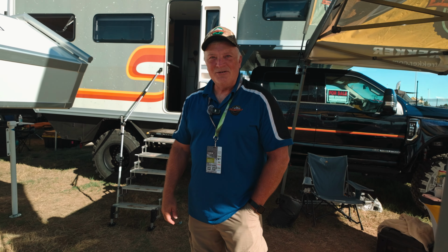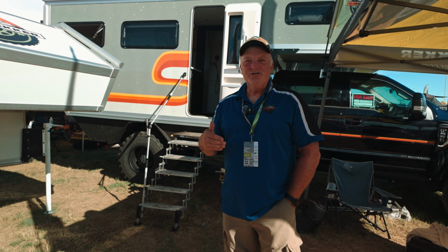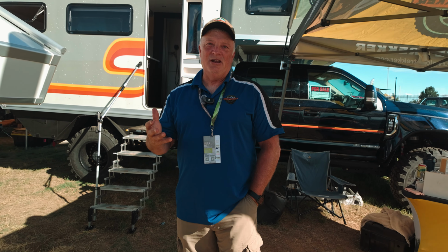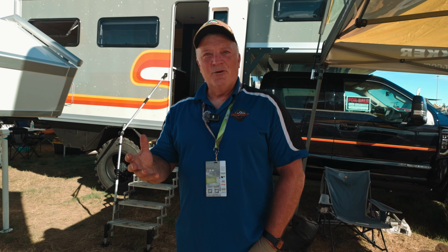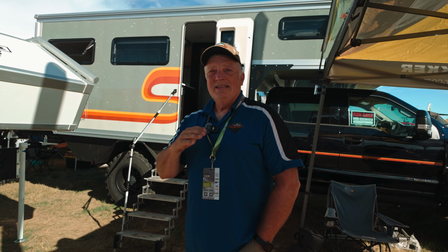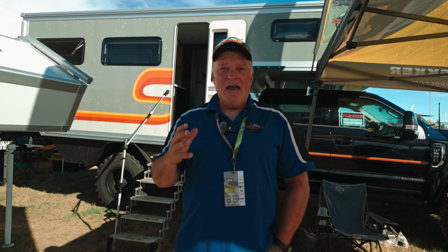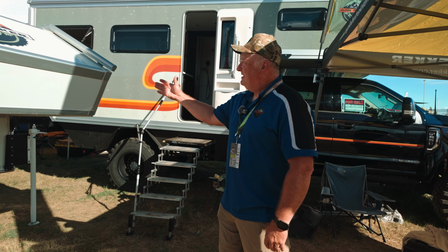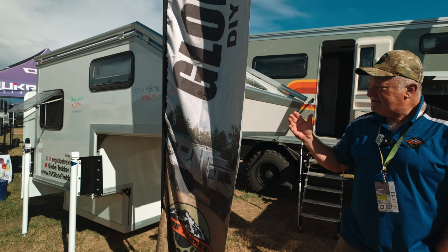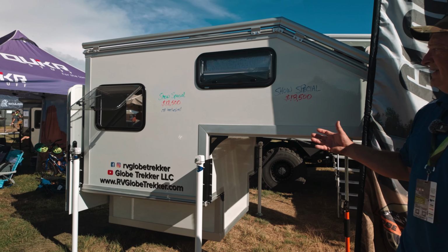I'm Dave Anderson. I represent Globe Trekker Incorporated, and we are an engineering solutions company, and we do all of the engineering so that you don't have to. So we do all the thermal break, aluminum extrusion, we do SIP panels to make it as thermally efficient as possible. And we do everything from the small stuff like this small drop-in Gladiator box.